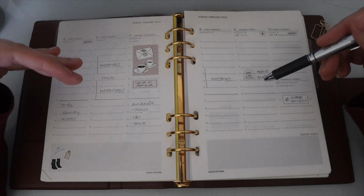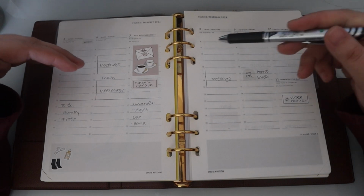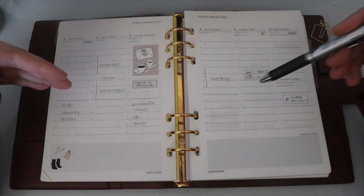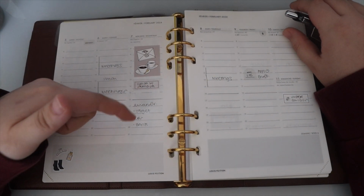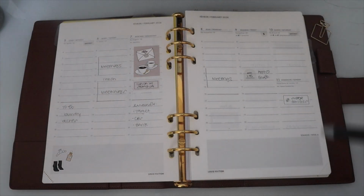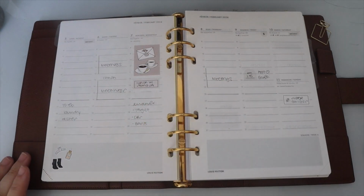So I just wanted to have this in here since meetings have just been popping up more and more. So I started including those in this view. And with that, I wanted to make sure that it's sectioned off just for my brain to realize, okay, this is working hours, this is non-working hours. And if I add little lists, typically my lists go in my medium ring, but there are sometimes where I just need to put in, okay, I have to do this day. And so that's where these little lists come from.